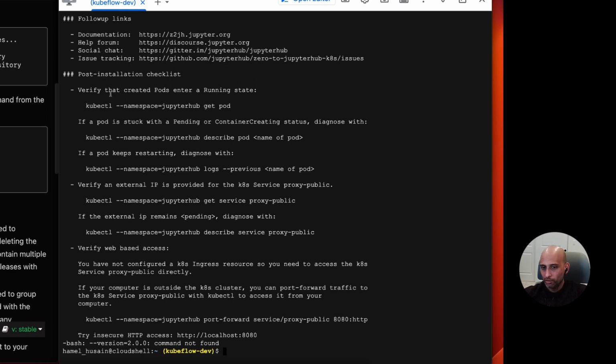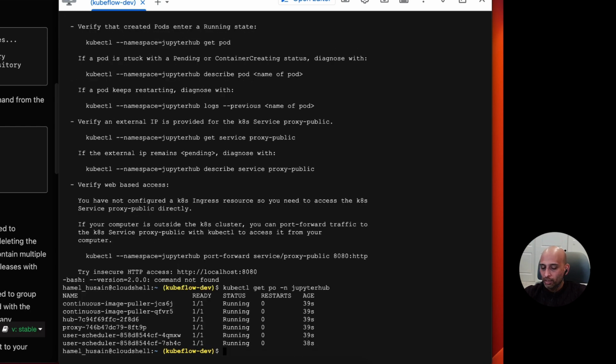That's kind of useful because you can learn a bit about Kubernetes if you do this. So kubectl namespace JupyterHub get pod. Another way to do that is you can say kubectl get pod. You can also do get po. There's an abbreviation for everything in Kubernetes, even this silly one that is only abbreviated by one letter. And -n is the same thing as --namespace, and we can say JupyterHub. You can see these have just been created. These are different pods running different containers here. There's also something called deployments, and deployments are something that run pods.